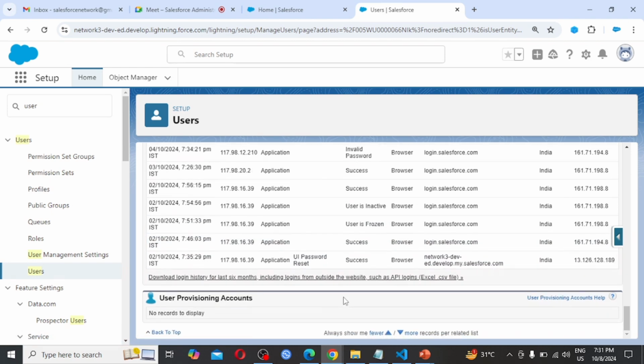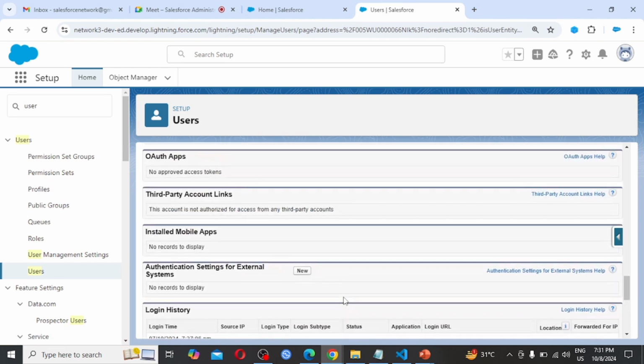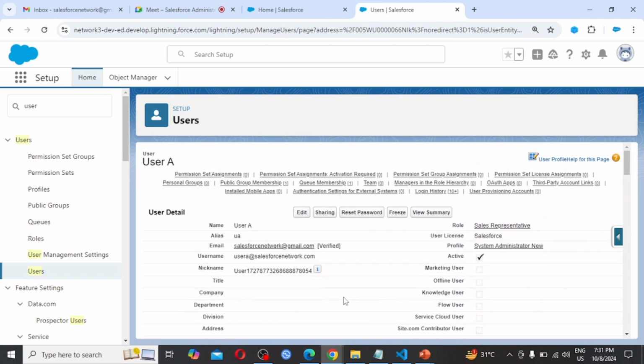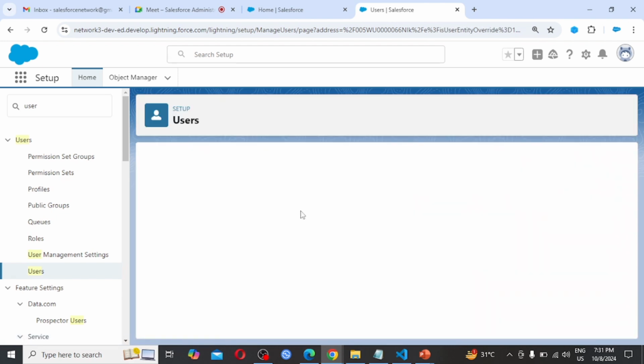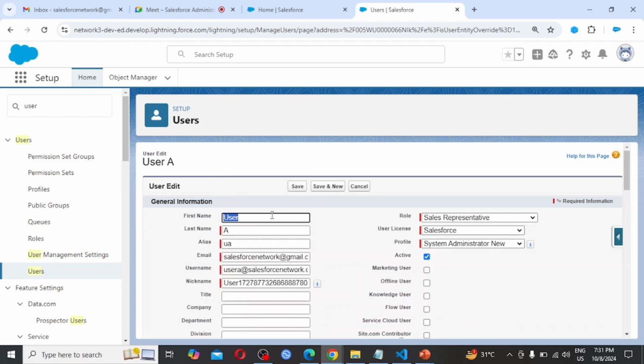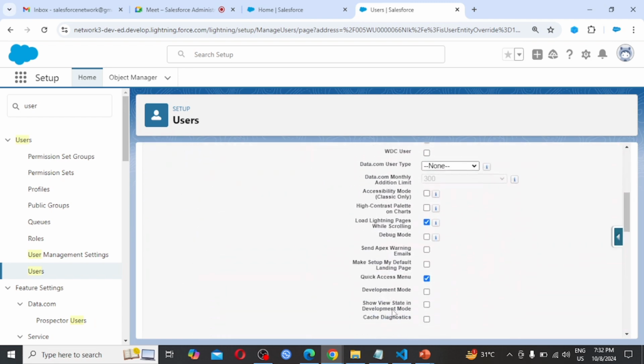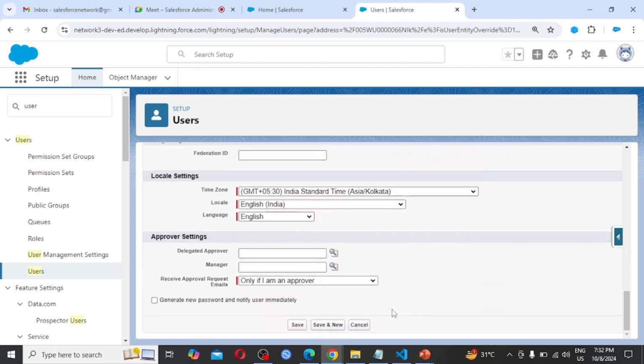So if we need to reset his password, what do we have to do? Click on edit for the user. So here the general information is coming over here. Scroll down. By checking this checkbox, generate new password and notify user immediately.